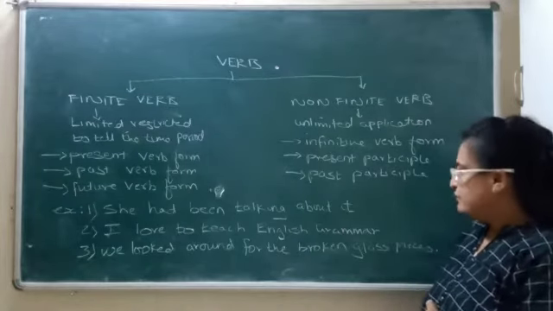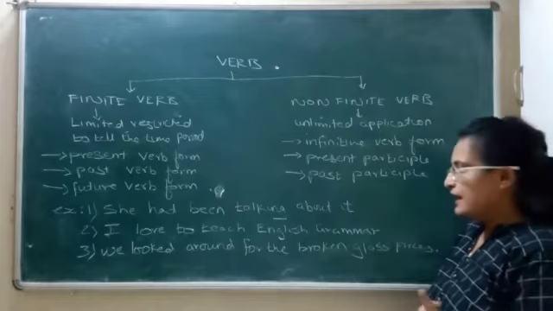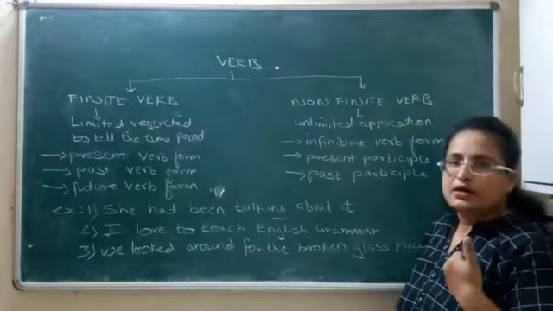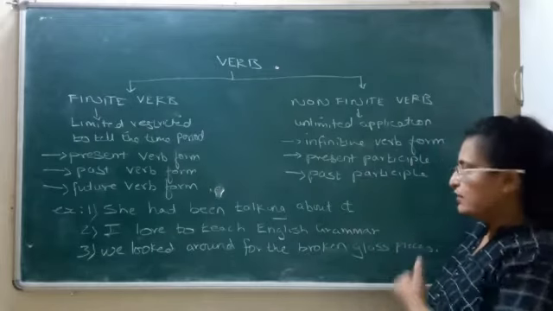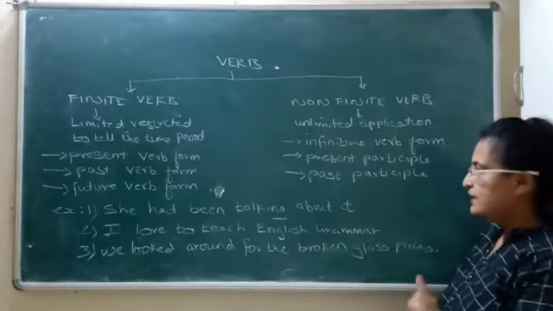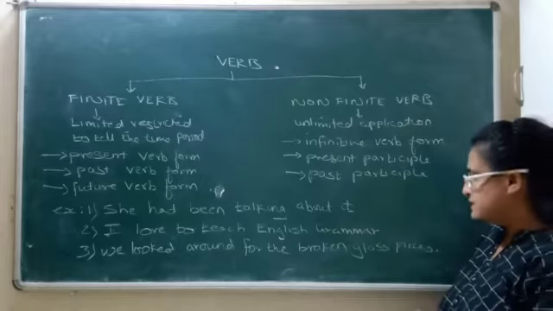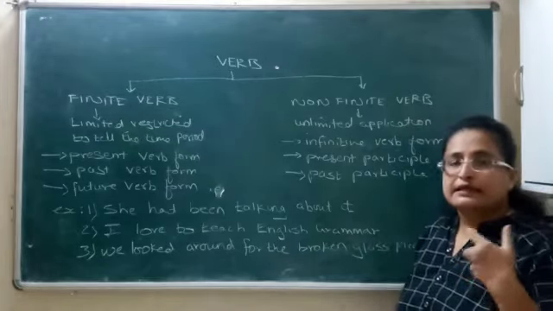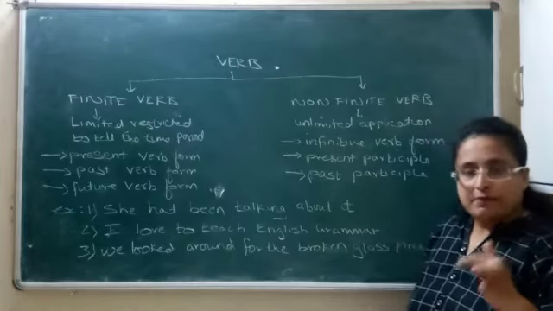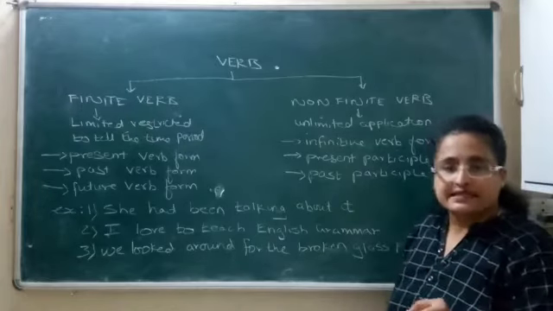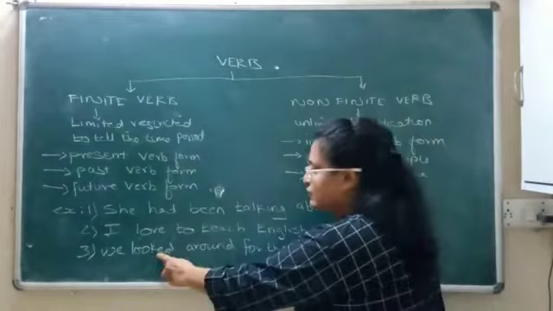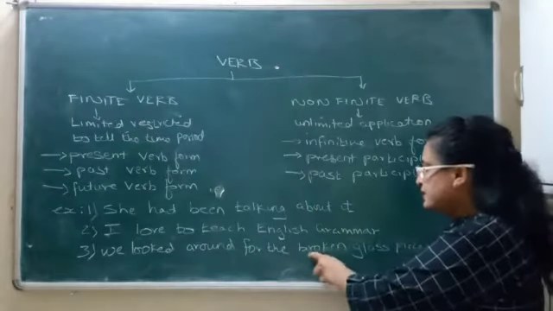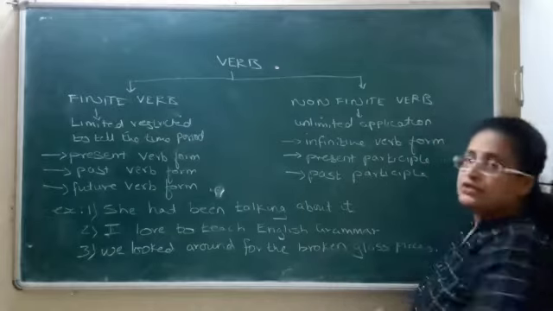We looked around for the broken glass pieces. In this, if they ask you this way, pick out the non-finite verb. Now, what is a non-finite verb in this? We looked around for the broken glass pieces. Now, you have known that past and past participle, ed is there. So looked is there. So it can be past or it can be past participle. And there is another way, en is there. So broken. Now you all know that.